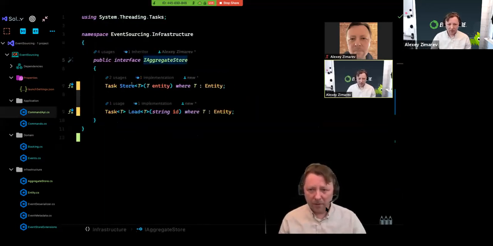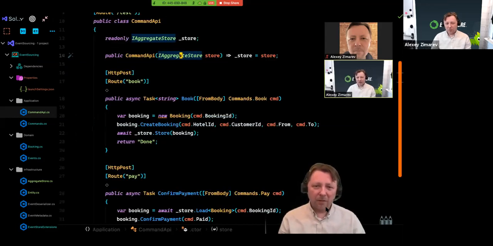It loads and stores stuff. It's not a repository, right? So it doesn't represent really a collection of your entities or aggregates. It has no ability to query anything. It just can do two things. It loads and stores. And you can implement it in many different ways. You can do document database, you can do ORM, whatever else, but just as well, you can do it in event sourced way. But of course, if you do it like this, your application doesn't change.